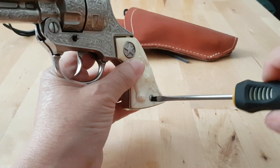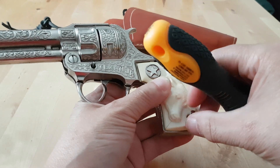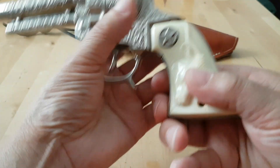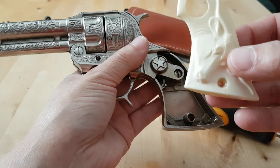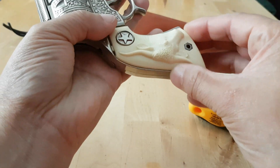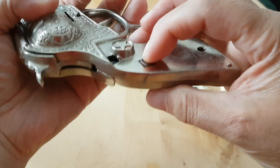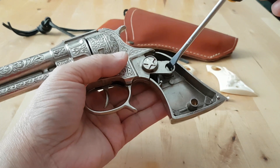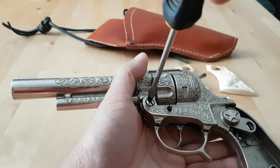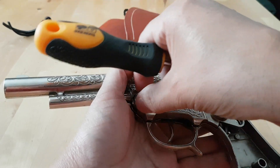First you need to remove the grip here. I've loosened all the nuts and things to hopefully speed up the process. The grip on this side has a small nut that's actually built into the grip. This grip only had a very tiny little crack on it — down the bottom left corner — and I managed to glue and fix that. Just lift them off gently, careful not to break the little nubs at the top. Then you'll see there's a square nut on the back — that was the original one so I didn't have to replace that. There's a spring inside this one — you'll hear it in a moment.